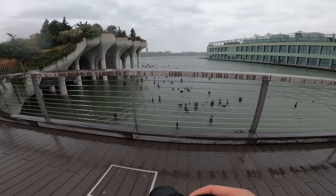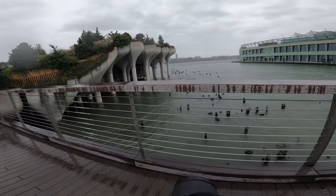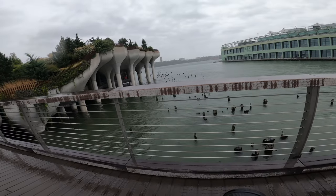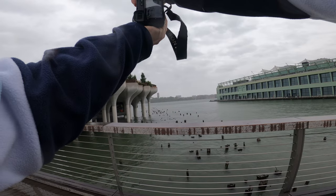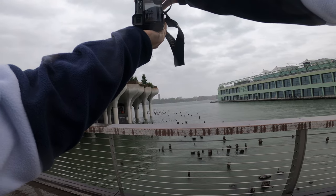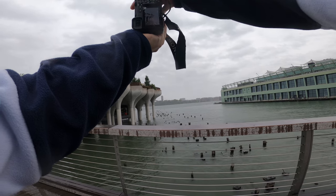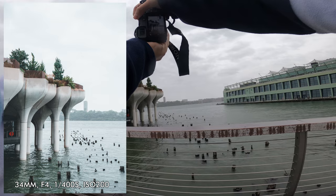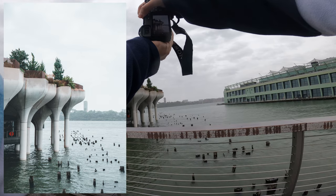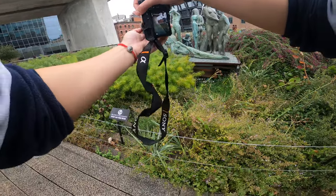I'm not sure what this structure is — some kind of park thing — but it looks cool so I'm going to grab a quick photo. It's also really rainy which is a bit annoying. That's quite cool — I'll go f/4.0, ISO at 200, faster shutter speed. I kind of like those little bits in the water. It looks quite creepy but I like the look so I'm going to take a picture.